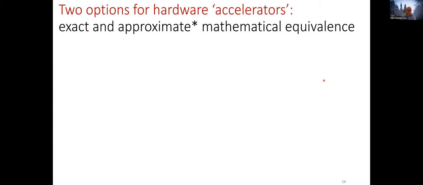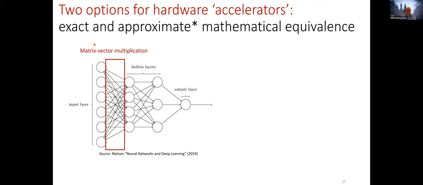So if you're going to try and build a hardware accelerator to help with the inference of machine learning models like this, or in particular neural network models, you essentially have two choices of how you can build your accelerator. You can either try to make accelerators that have an exact mathematical equivalence with this diagram that I just showed, where you really try to make a new form of hardware processor that exactly does the same thing as was shown here. It literally is doing the matrix vector multiplication as a conventional digital electronic processor would.